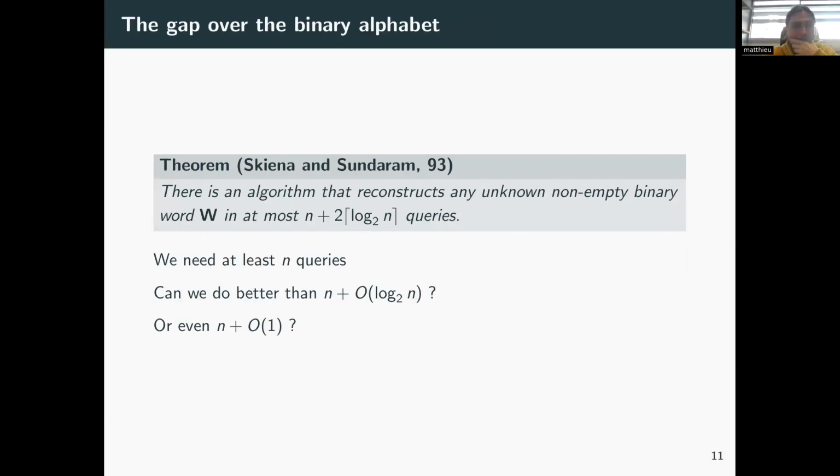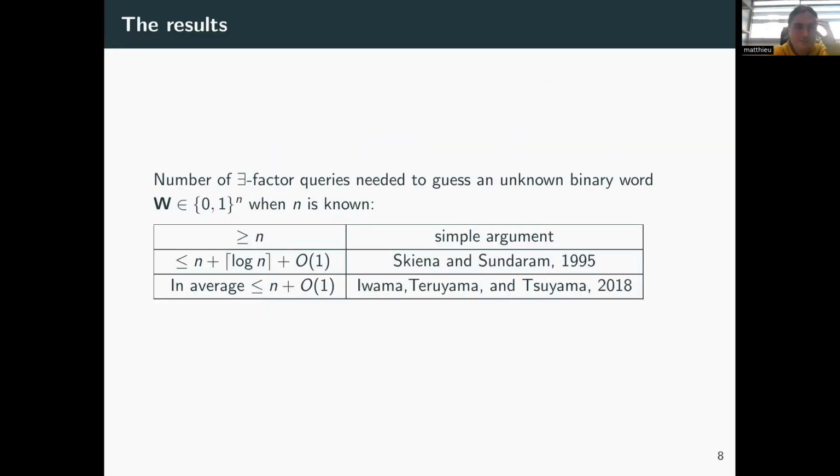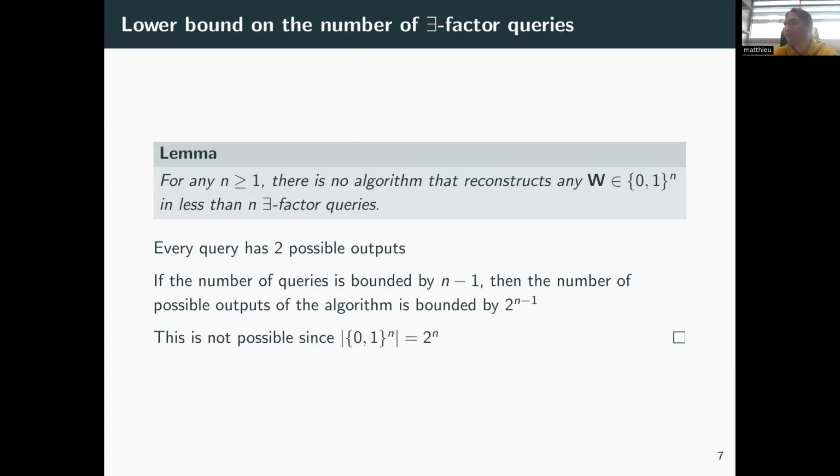Yeah, sure. You're right. Where is it that I give the lower bound? So this argument that I've given there, saying that you need at least n queries, you can use entropy instead of really counting what happens, and then you obtain that even in the average case, you need at least n queries. I didn't mention this, but it's just a 5 or 6 line proof, and then you get that even in the average case, the average number of queries you need to do is at least n. And it's the same thing for the subword queries.